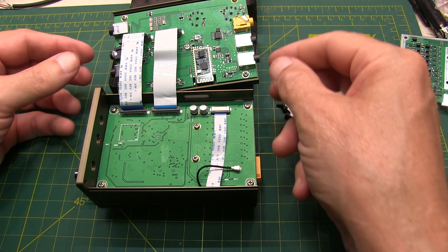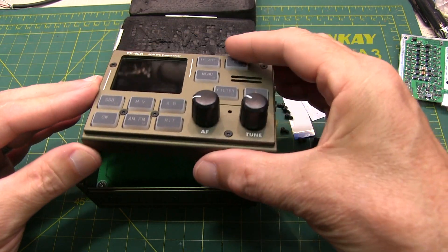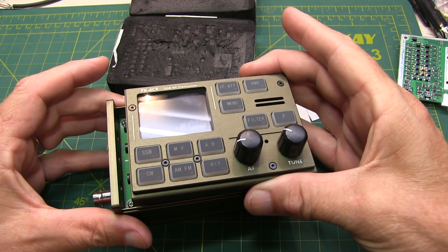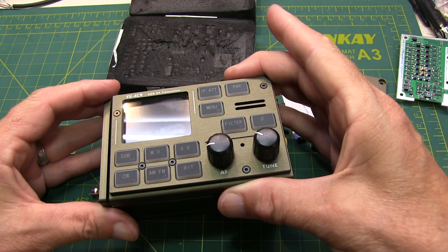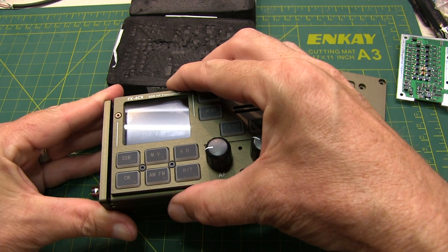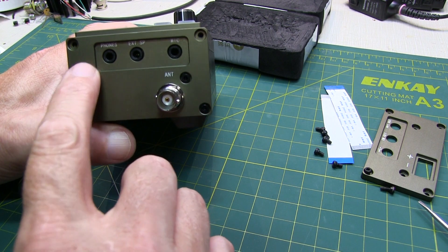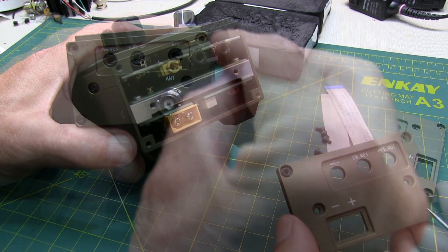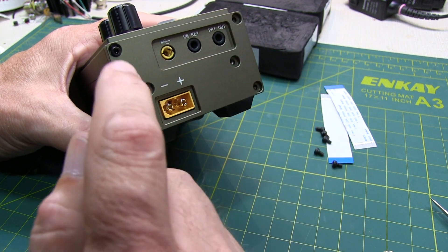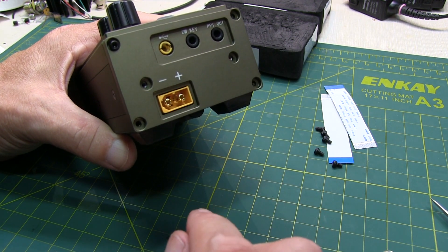With the connections in place and all the screws tightened down, we can reassemble the front panel. We're just rotating it around, keeping it slightly separated so that those connectors will clear and go into their respective holes — and then we slide it over. Then replace these two screws on the front panel, and then replace the whole right side panel. Thread in all six screws first, and then tighten them up.